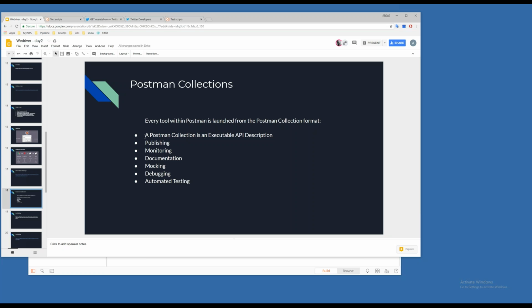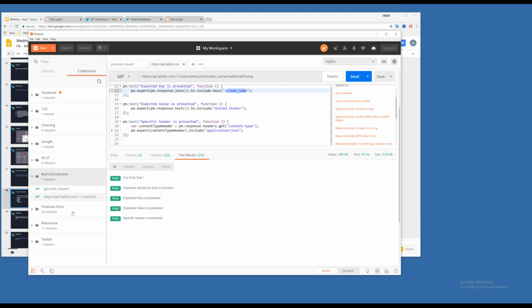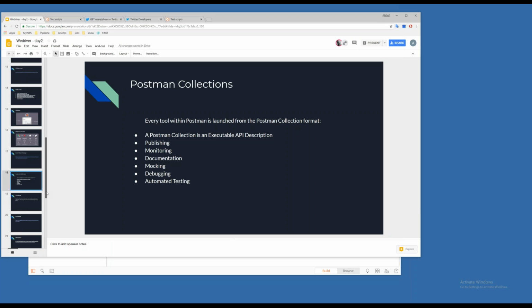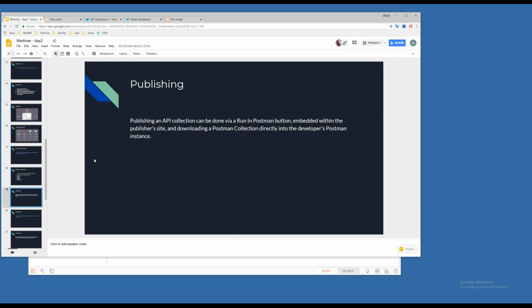First, the main purpose is that we can document our APIs using a collection. Once we store all of the available requests with the tests and with examples of body and headers, that can be published somewhere and documented as a description of your API, which is really important for the development process.